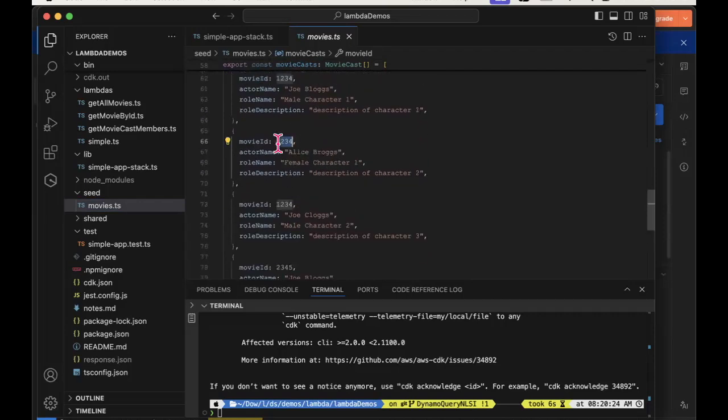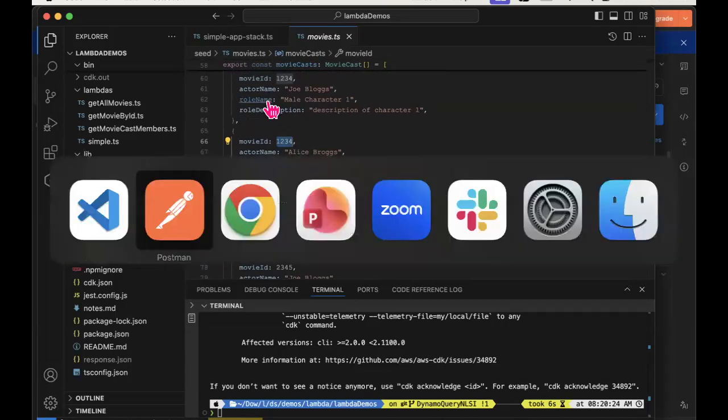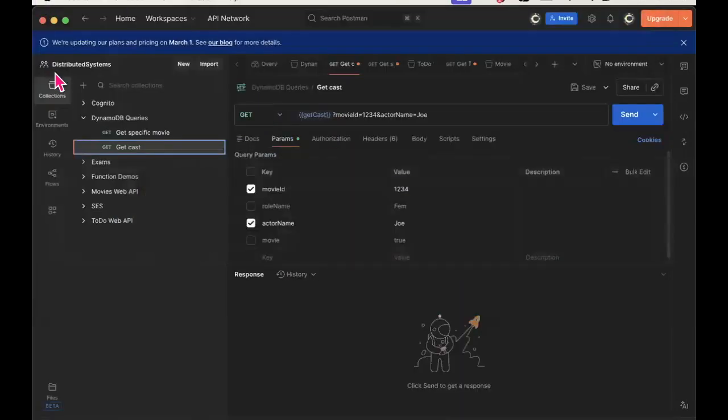So if we do our querying against movie 1234, so let's do just movie ID. Oh yeah, and I've decided that I'm going to use just the query string part of my request to express the query constraints. So my query string here says movie ID equals 1234.